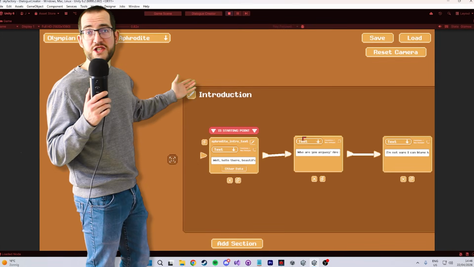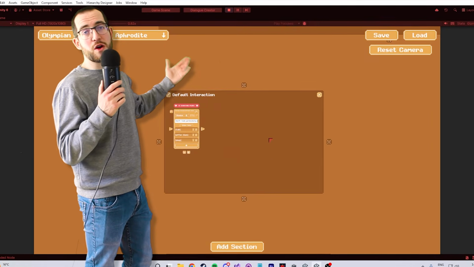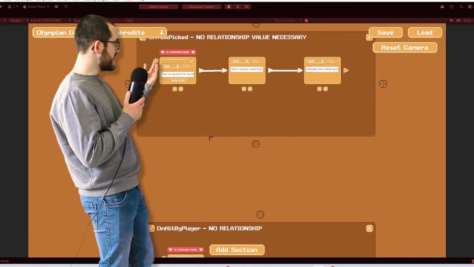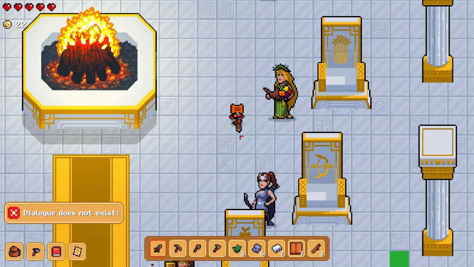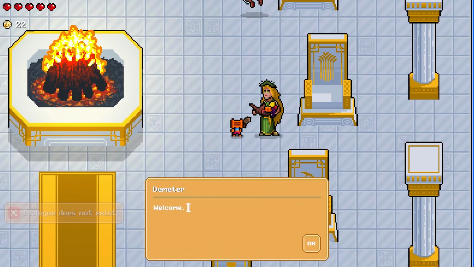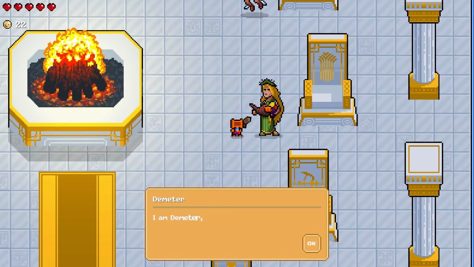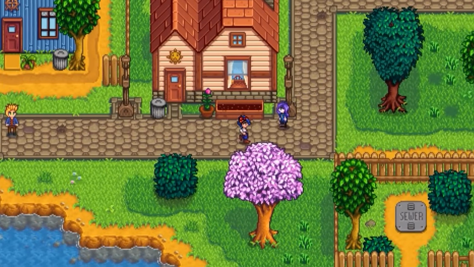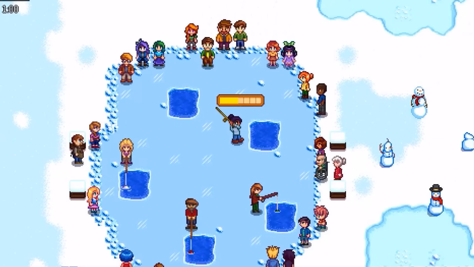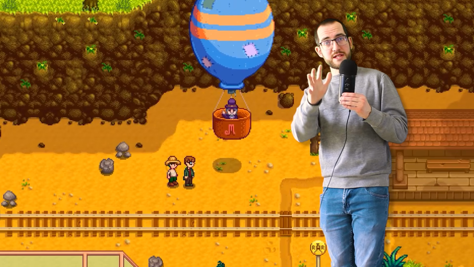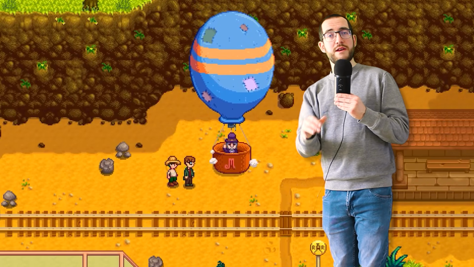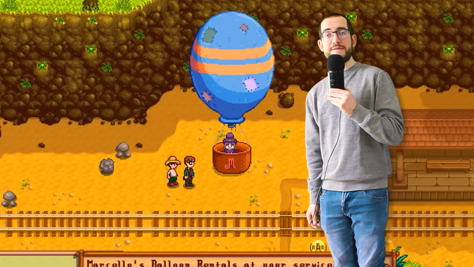This is the first tool I want to show off, which also happens to be my most recent tool. It's a dialogue creator. Skies of Avium will be a game with quite a lot of dialogue, and I was getting so frustrated with how unorganized everything was. And that was the case with only a few bits of dialogue. Imagine once the game is like Stardew Valley level amount of dialogue. That sounds like a nightmare. I'm not saying that that will happen, by the way. I know that Stardew Valley is massive and I am scared.